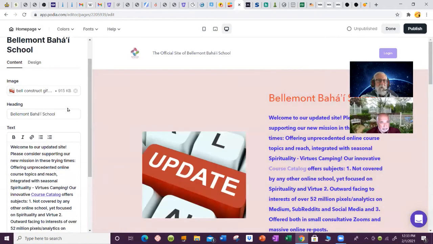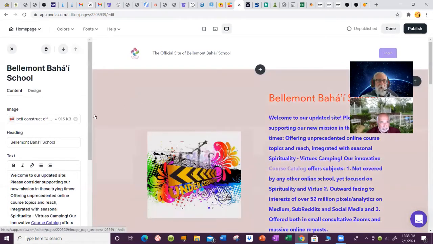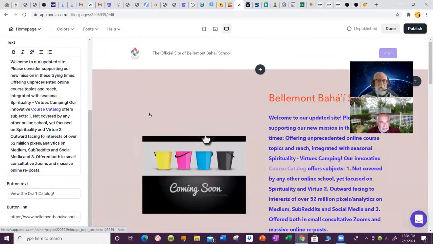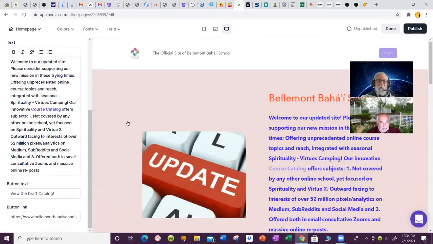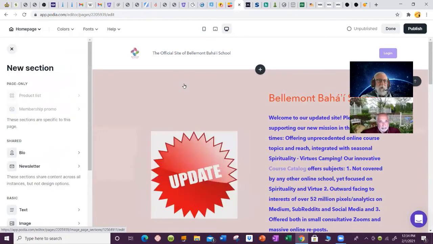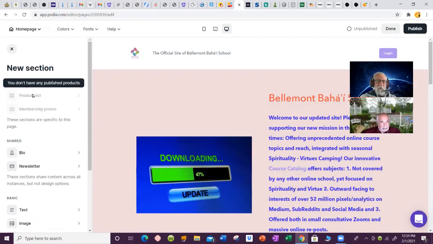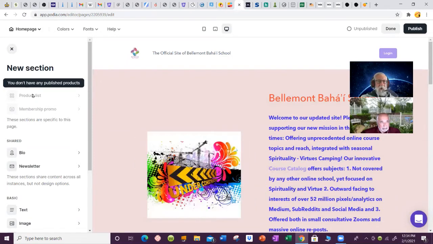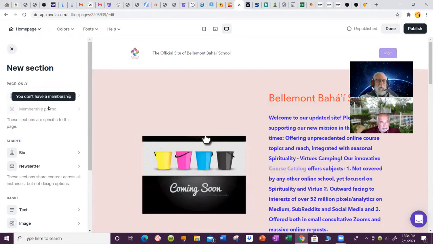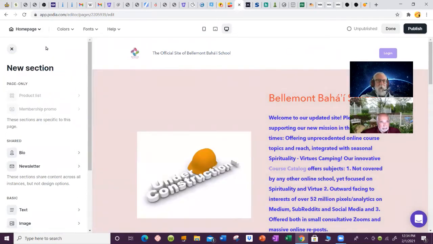Now, what's amazing about these sections, when you add sections, it's not just sections that you add here with the button and make your button and where it goes and all that other stuff, but you've got a whole list of hundreds of other types of sections that you can add. So if I wanted to add a section up at the top, you could actually put, just like a big corporate website or shopping site or a membership of a big nonprofit, you can actually put your memberships or your product lists on your front page, your website pages, or on other pages within.